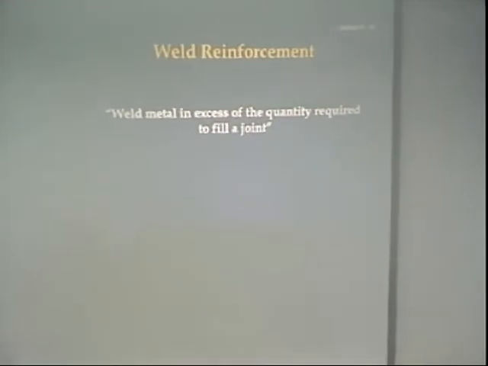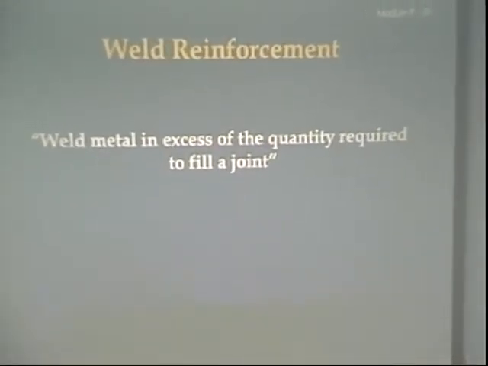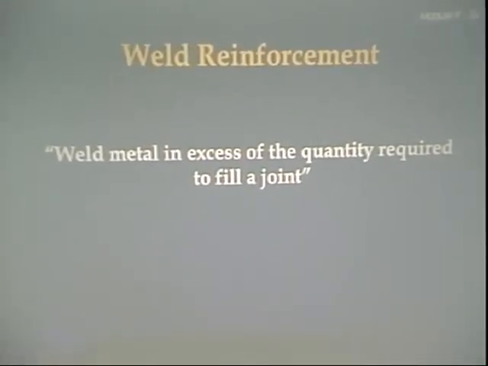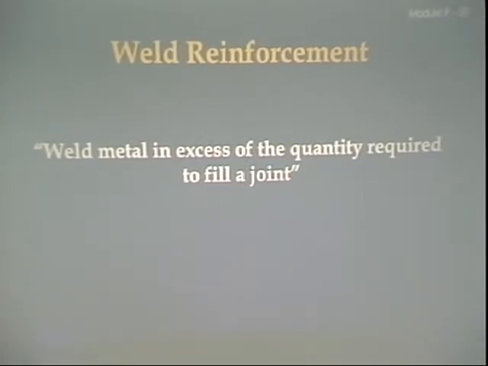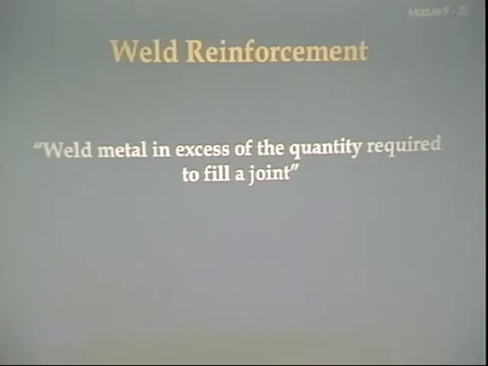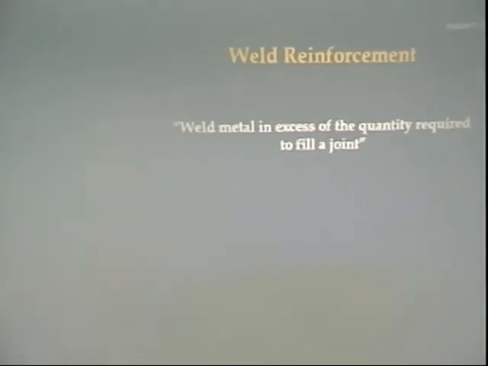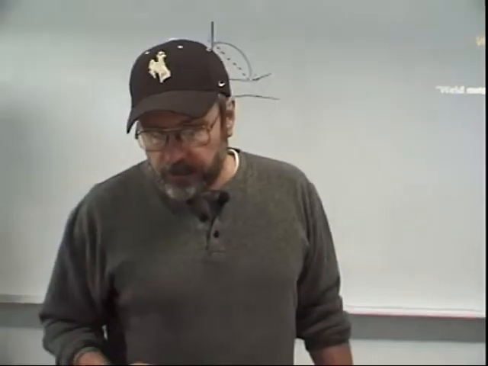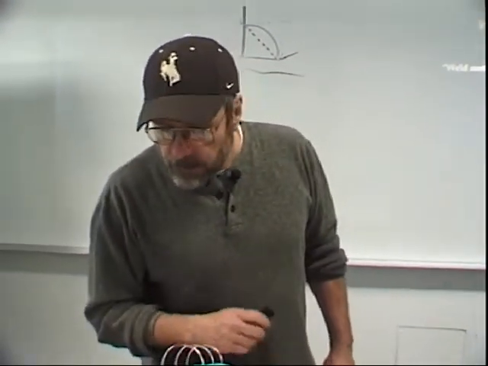Weld reinforcement, next page, bullet, highlight. Weld reinforcement is similar to convexity except that it describes a condition which can only be present in a groove weld. So they're making the distinction between groove welds and fillet welds. For excess convexity, concavity, pardon me, and then over-welding or excessive weld reinforcement.